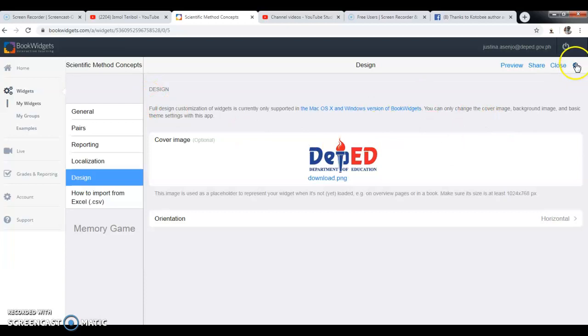Then as you can see, there is a button there. It's like a wheel, gulong, or shall we say the gear icon. Just click download. So we have downloaded it already.